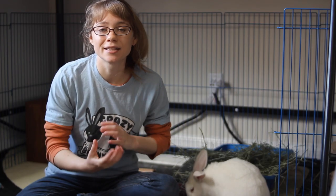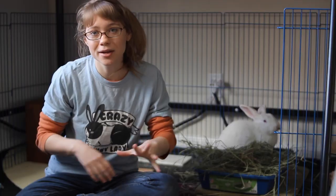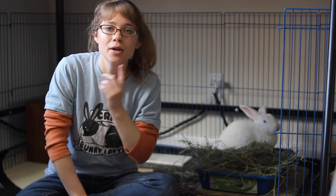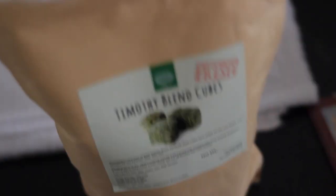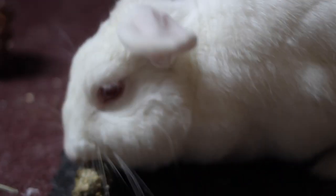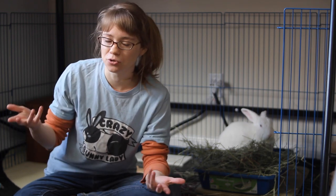You can also use hay inside fun toys that your rabbit can play with. You can make hanging toys where you put hay inside and hide a little treat, so your rabbit will have to pull the hay out and eat it in order to get to that treat they want. And my last tip is to give them some hay cubes. These are treats made up of just hay, but they're usually a little more appetizing for rabbits than normal stringy hay, so it's still very healthy but they'll be more likely to eat it. You can also rub leafy greens along the edge to make them smell more appetizing. Go for the timothy hay cubes rather than alfalfa hay cubes, as those are the ones that are actually healthy for your rabbit.